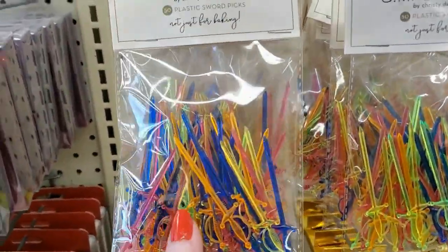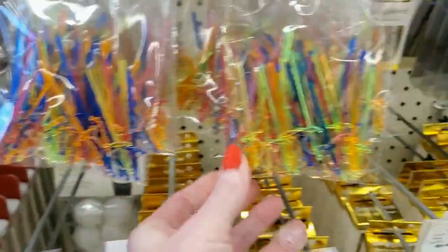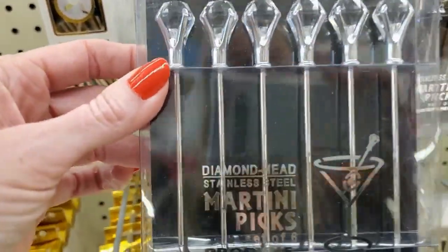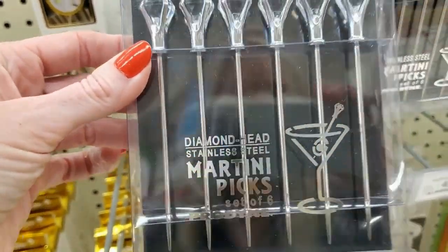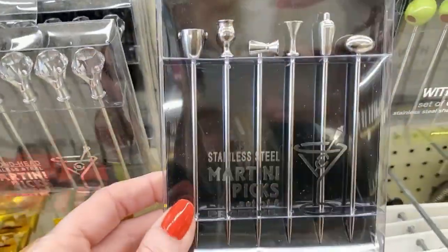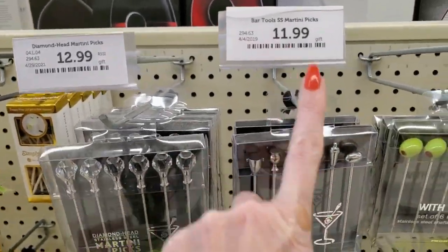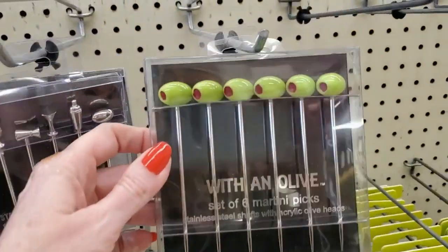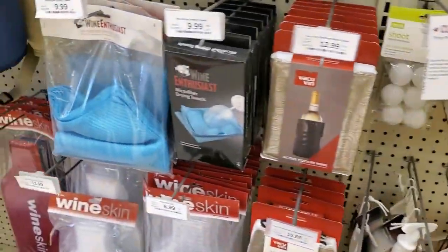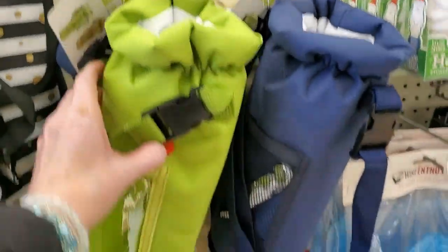I love the little swords — your little order sticks. Check out the martini picks — diamond heads, stainless steel, very fancy. Or you can get these with little things on them. The diamond ones are $12.99, these are $11.99. Or you can get some that look like they have an olive on the end of them. You can take your wine with you on the go for $14.99, and it comes with this little thing in the mesh bag.